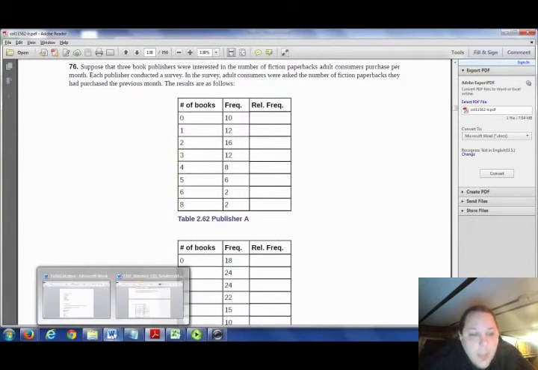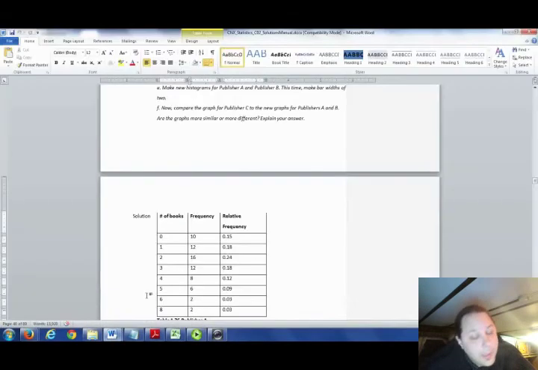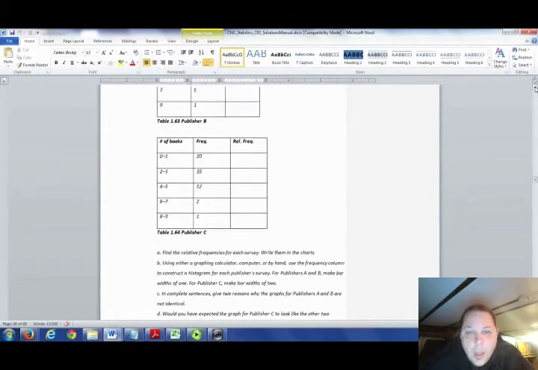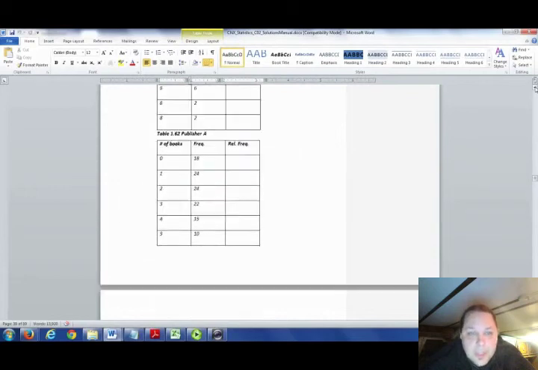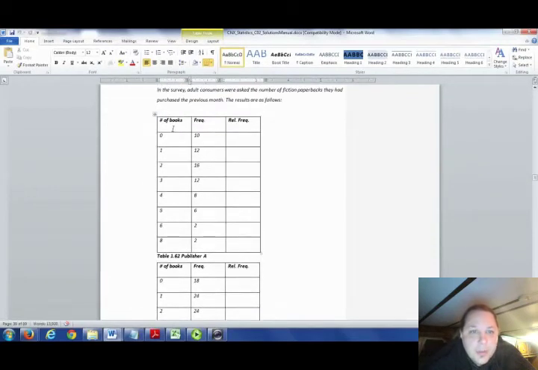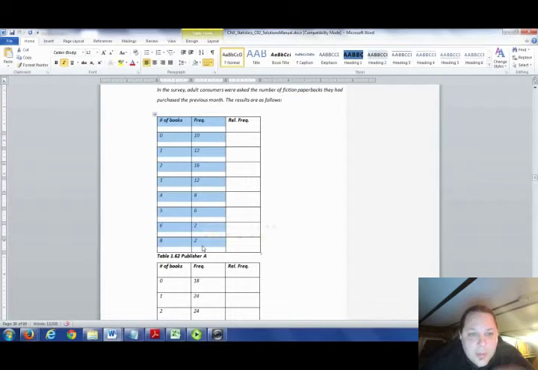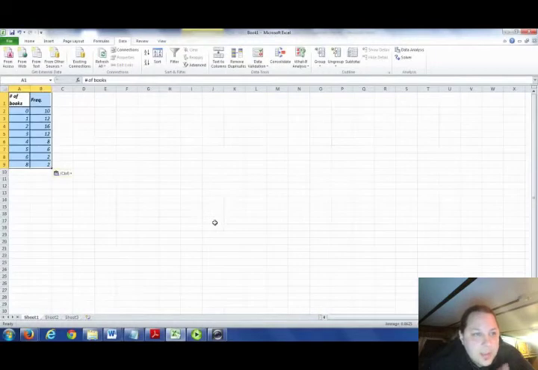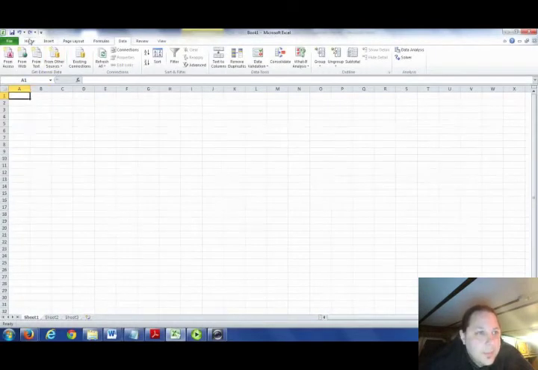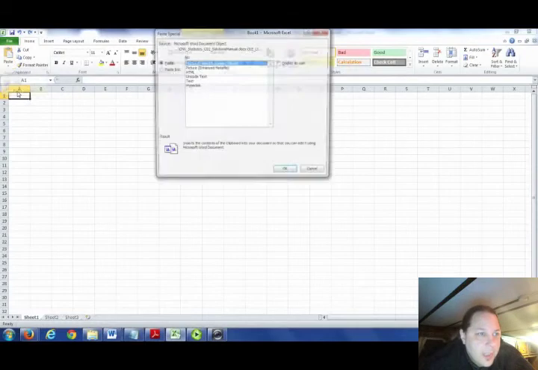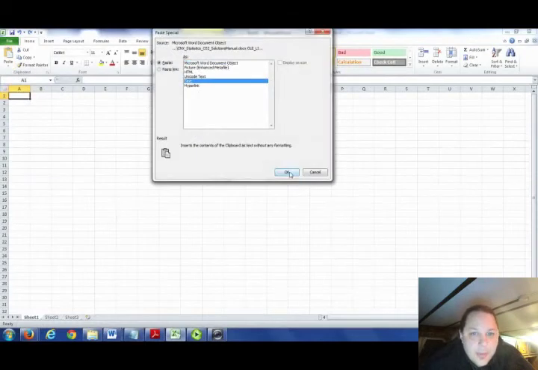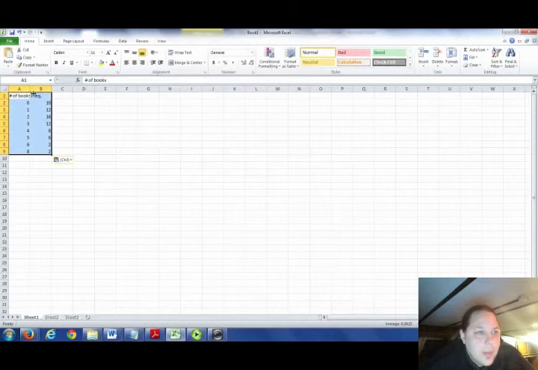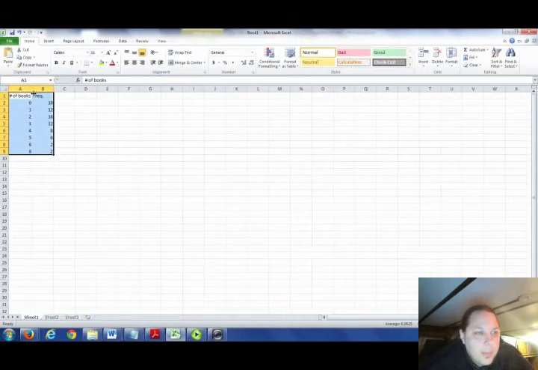Quick note, unless you want to enter it by hand, it's easier to copy the data from the solution manual than from the PDF of the textbook, because the solution manual has it already formatted as a word processor. So I'm just selecting this, select all the data, Control-C, copy it, come back over to Excel, and Control-V, just paste it. Or if you want it to be simple, which I prefer personally, I go to Paste Special and paste it as text. That way it loses all the formatting, which is as I desire, and I can make the width equal by double-clicking in between any column.